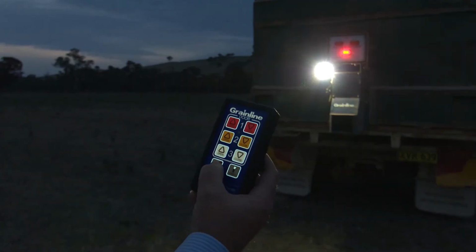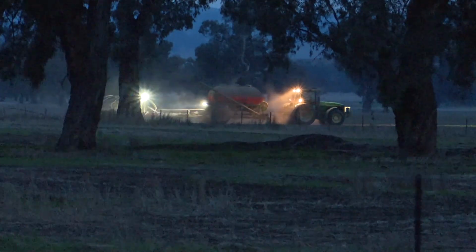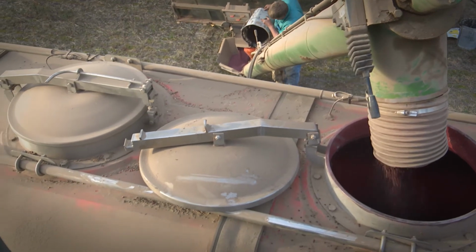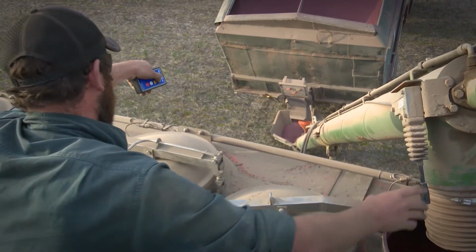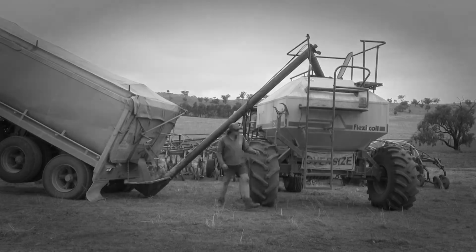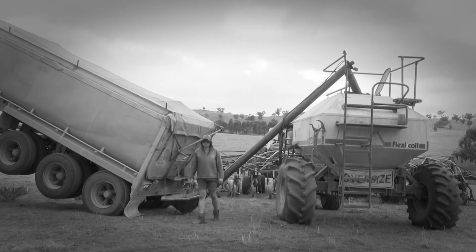Backlighting on your handheld remote comes in handy when working in low light conditions, and if you need to check the levels in your bin, no problem. Just turn on the LED torch on the top of your remote. To protect the battery life on your truck and handheld remote, all systems power down after a minute of inactivity. This convenient system minimises the number of times you need to scramble up and down your seeder ladder, speeding up your seed filling process and eliminating the risk of slips and falls.